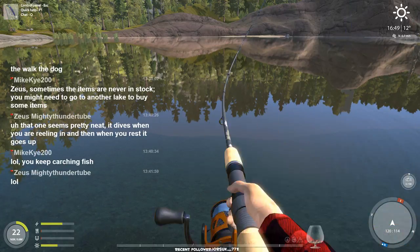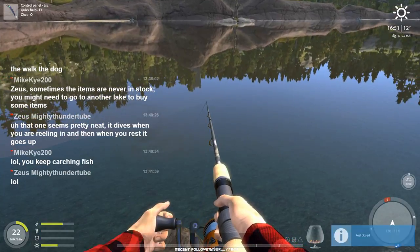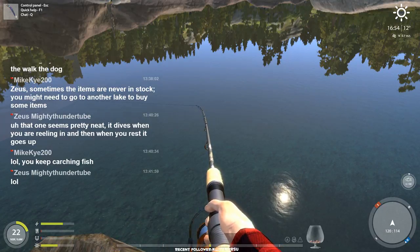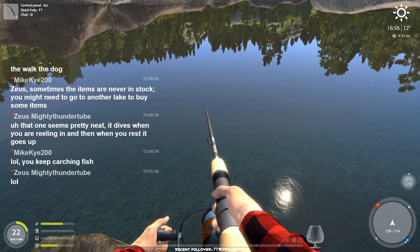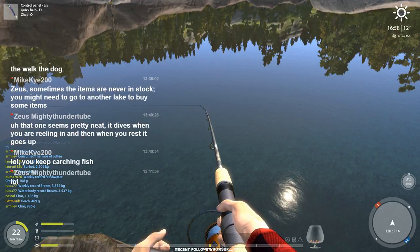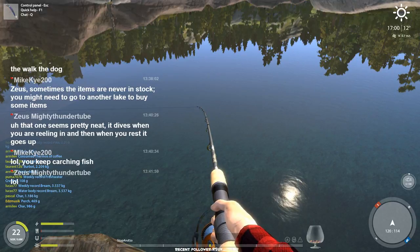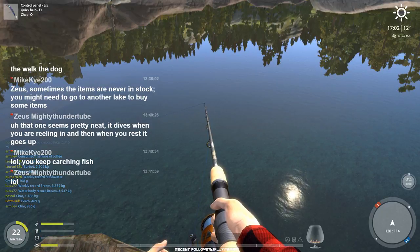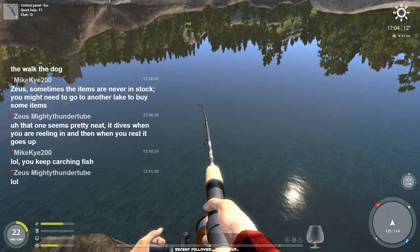I'll just do this one cast. Right, when that's casting like that, Zeus, that's on top of water. So when I'm reeling now, this is taking that lure down. I usually go about four reels at a certain speed, and on the way up, it should show stop and go, which it did. And then once I see the stop and go, I do another three. Stop and go, stop and go. I'll do two to see if it does it. Right, the two didn't do it then, you see. So I'll go back down to four and get it to start again.